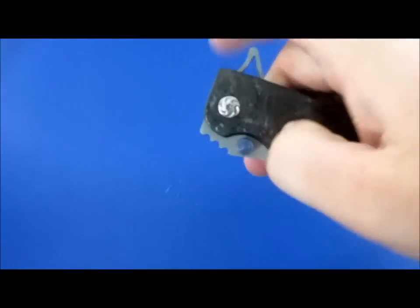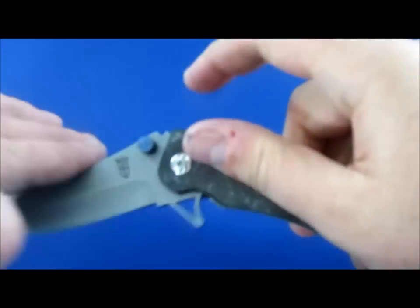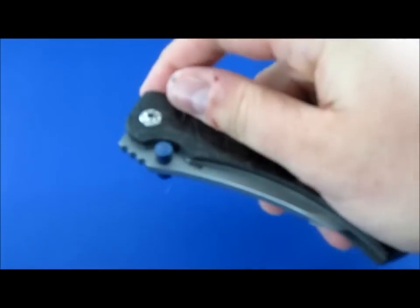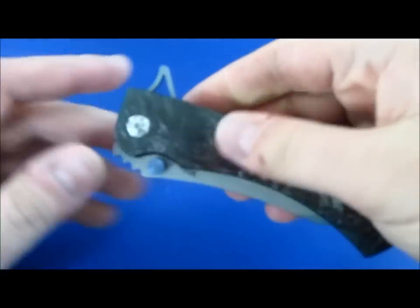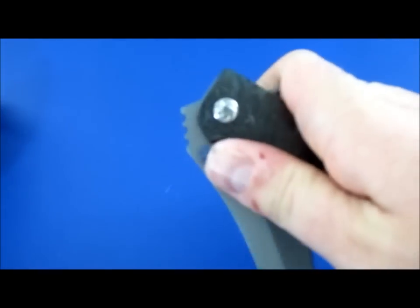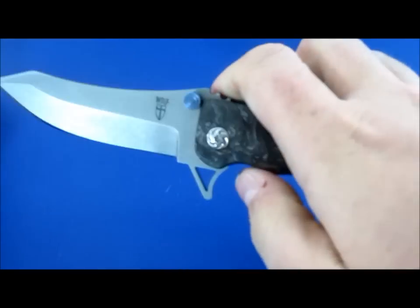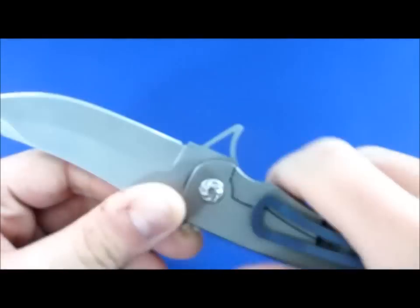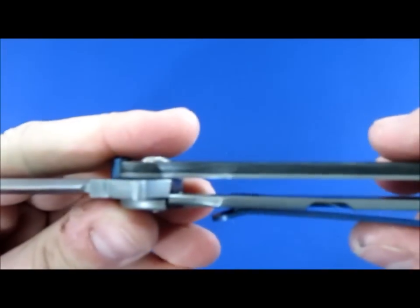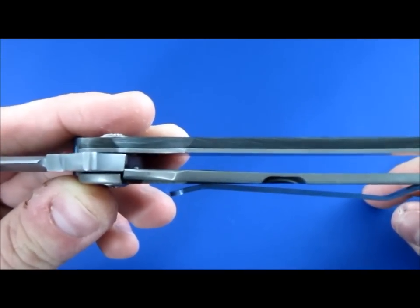Speaking of the flipper, it's very smooth — very smooth knife. Opens up well. It doesn't have a strong detent, so when you flip it you do need to give it a little whack. You can do it if you hold it still and do it just right and hard enough. Another thing that's cool is the thumb studs actually function quite well to deploy the knife. The flipper stays out of your way and you can get in there comfortably to open it that way. Lockup is rock-solid — just absolutely solid. Super early. This lock bar has so much life in it, it'll last forever.